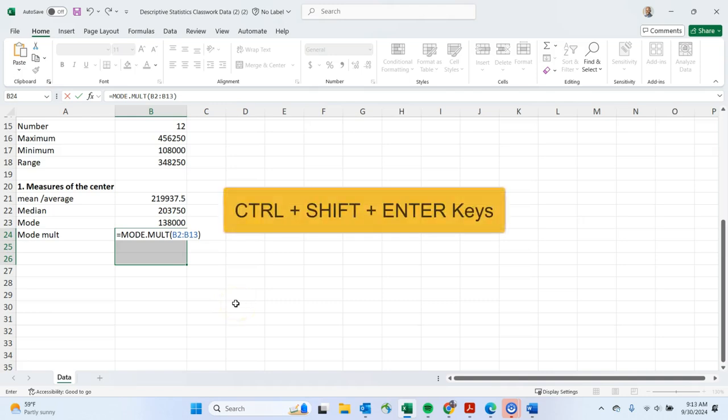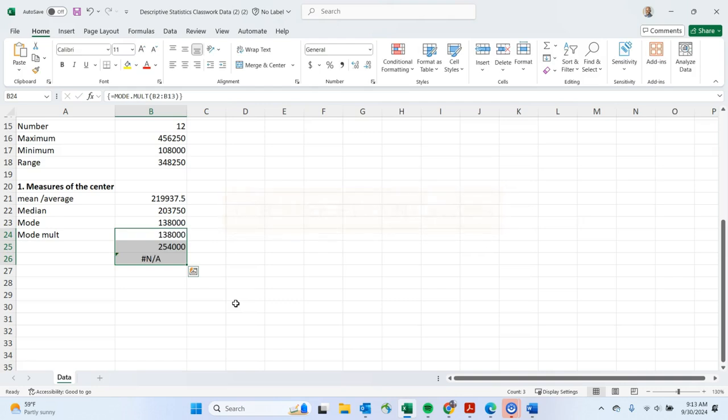So hold down Control and Shift keys and then enter. So you can see we actually have two values that occur the same way but more than other values.